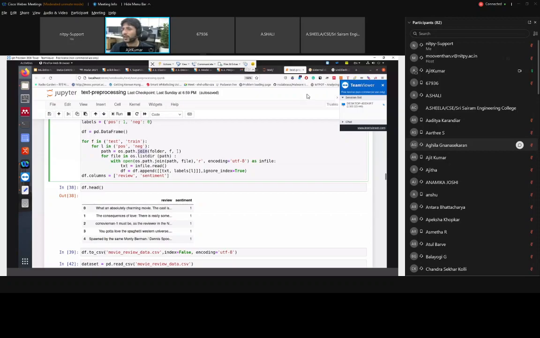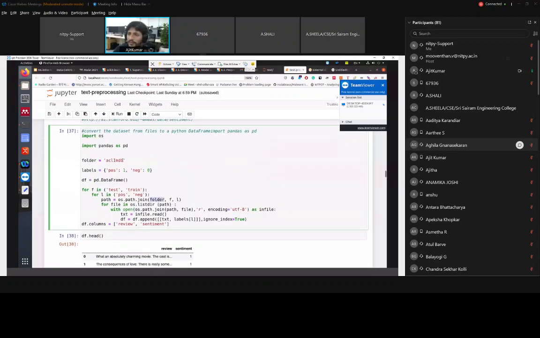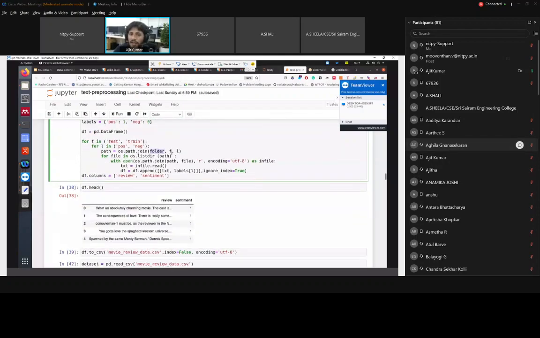In a C program you pass the file path and then you open it to read and write, and you have to do a similar thing here. So you have to create the absolute path for your file. For that we use the folder. If you remember, I have given my folder name, which is the same on my local machine, and then f will come from the data type, and l will come from the label, positive or negative. So it will take one by one.